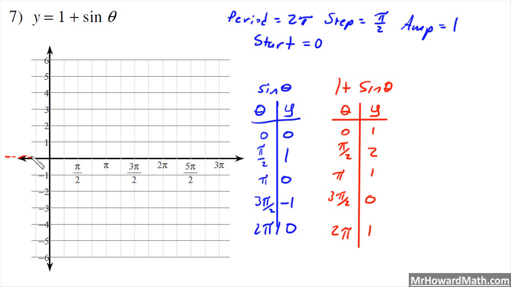So the minimum is down here at 0. Put my horizontal line in there, and then the max is up here at 2. So we're going between those two values. And we'll use green here to graph it. So we have 0, 1. This is actually the middle. And then pi over 2, 2, max. At pi, we're at the middle, which is 1. And then minimum. And then middle. And then max. And then middle. And then we would be down here at the min, out here somewhere. So sketch this graph in like this.